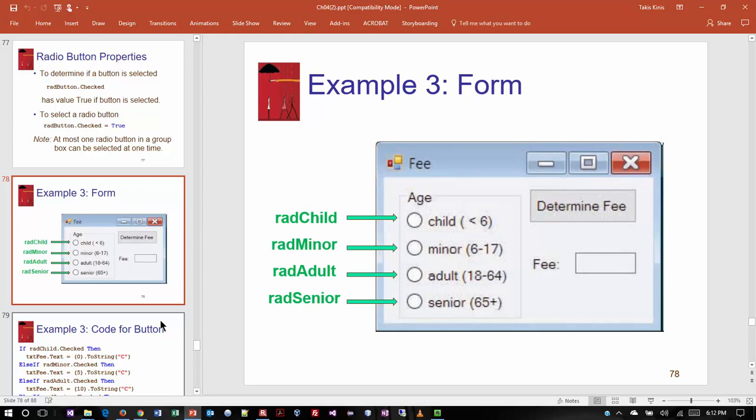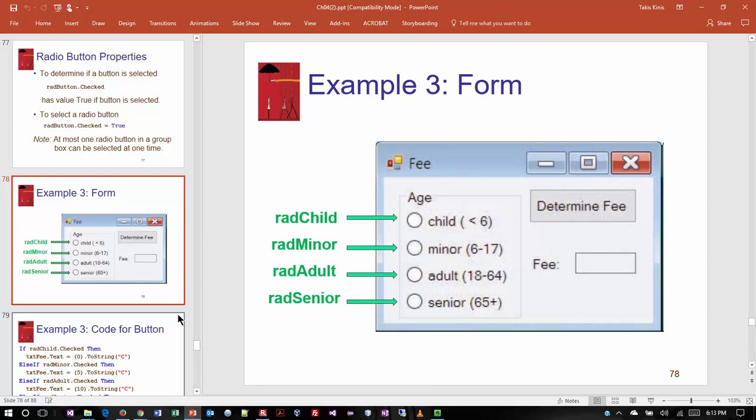All right, but notice how the age box is grouped around those 4 radio buttons, and that with that being placed there, that forces those radio buttons to kind of act as one unit, forcing you logically to not be able to be a child and a senior at the same time. And the logic of your program is what's going to dictate what structure you use. Remember that.